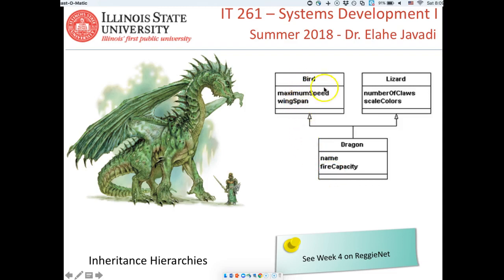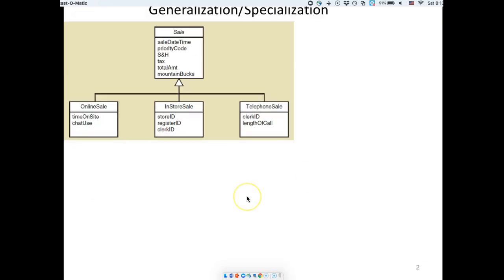What you put up there in a parent is what is common for all children. So I noticed some of you had done this differently in your domain model class diagram. You put the common attributes there at the top in the parent or in the superclass, and you put what is unique for the child in the class for that child.